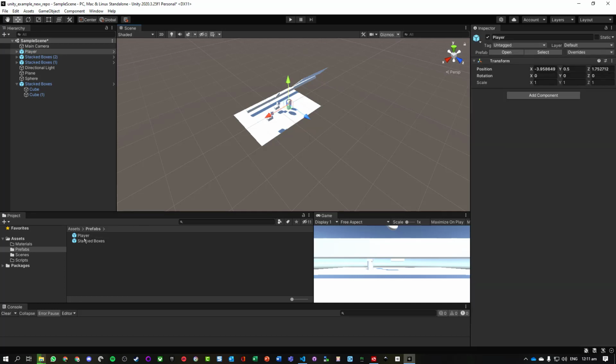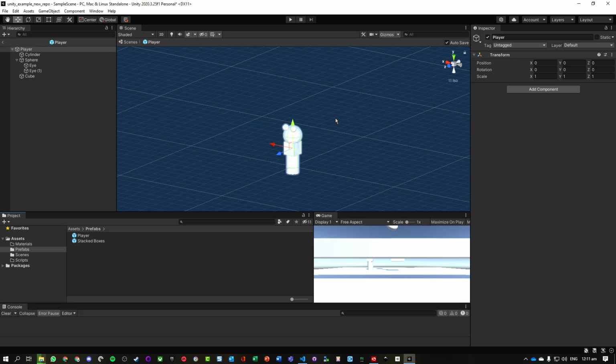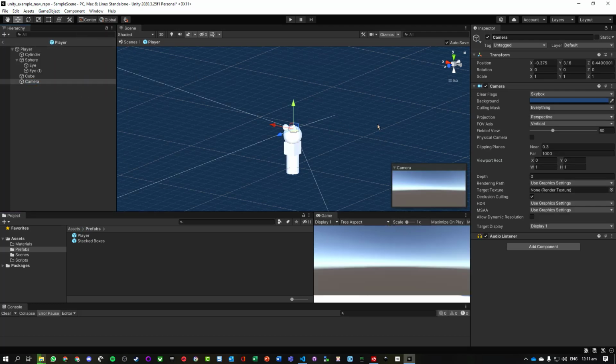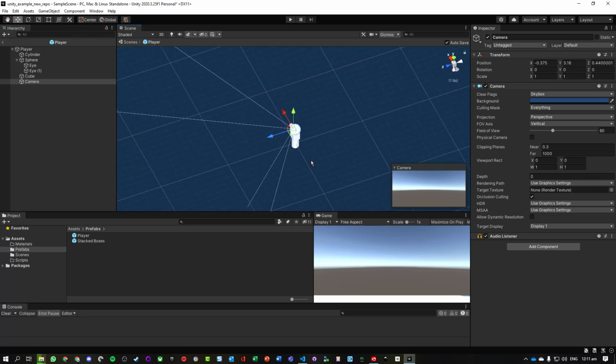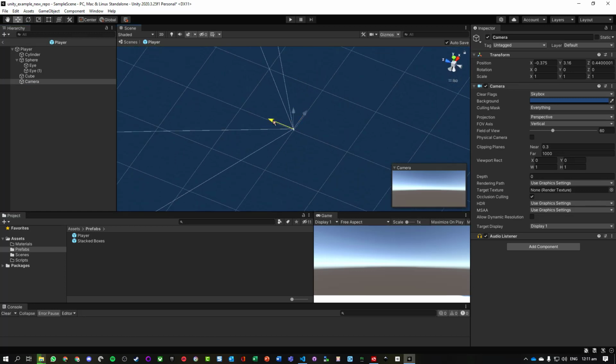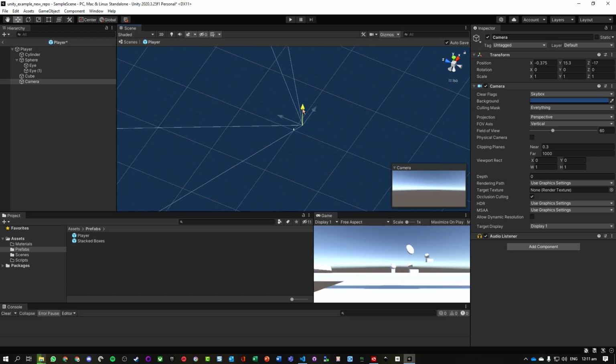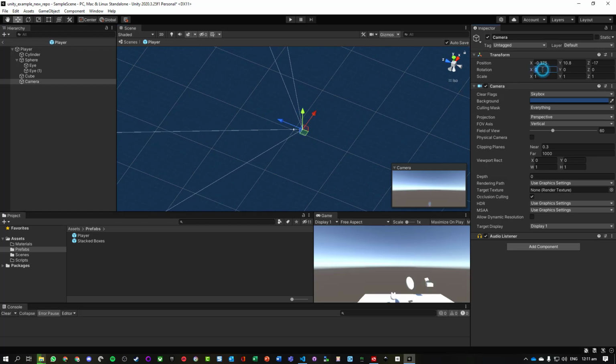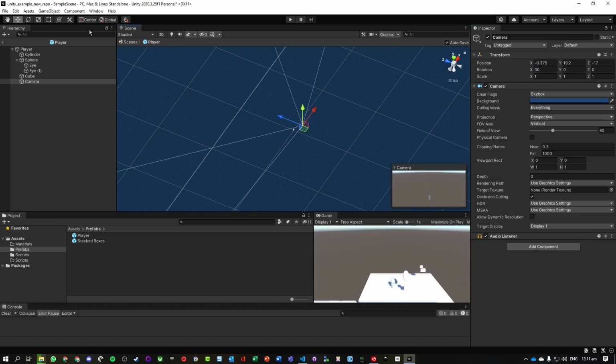What I can also do with the player, I might actually want the camera attached to him. So I'm going to go up to my game object, add a camera, and if we zoom out we can see which way the camera is facing. So I'm just going to drag it back up a little bit and rotate it down about 30 degrees. Now for moving the camera around, we can switch between global and local mode. Okay, so we've got my camera.